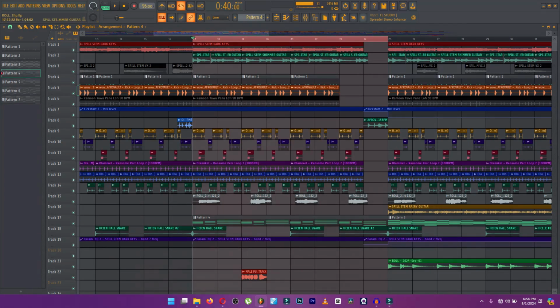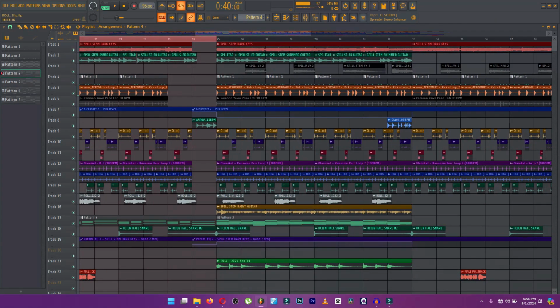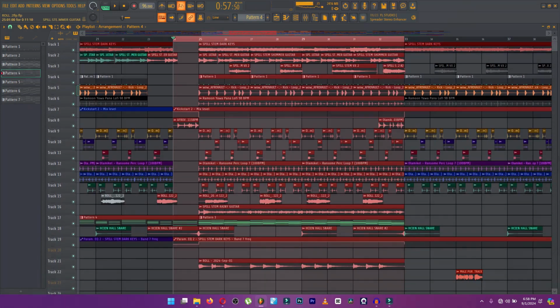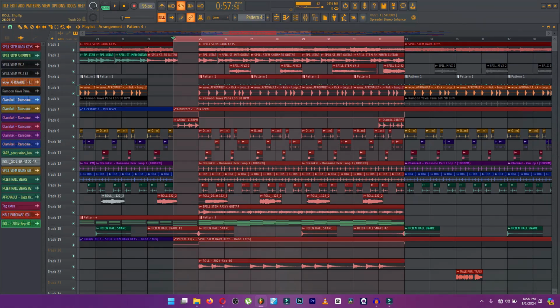Now let's go to the next part of the beat, which is the chorus. For this chorus, we have a lot of things going on. We have a lot of movement just to have some tension and to make the whole song build eventually. So for this side, I have this guitar sample right here playing, this guitar progression.